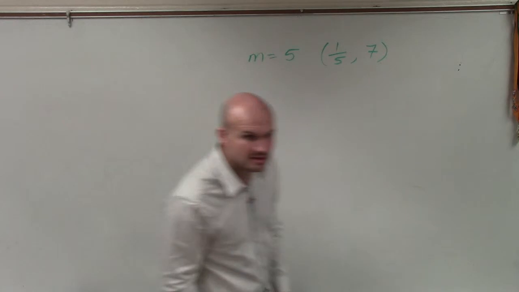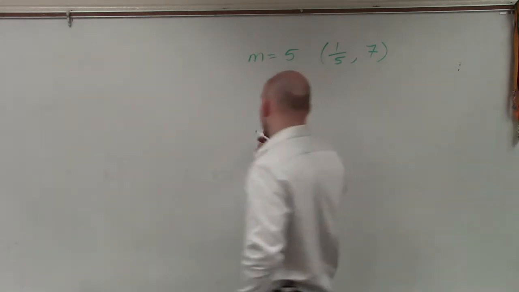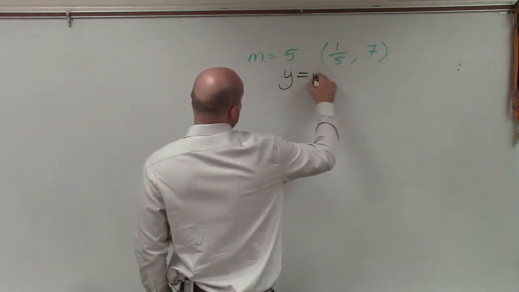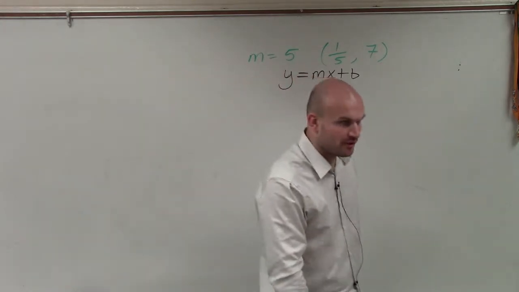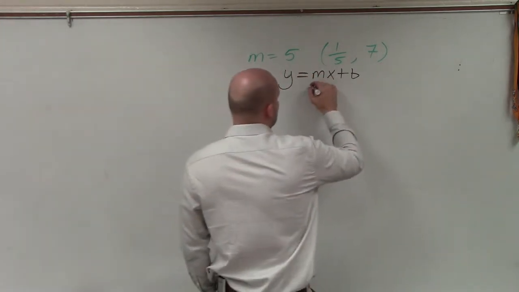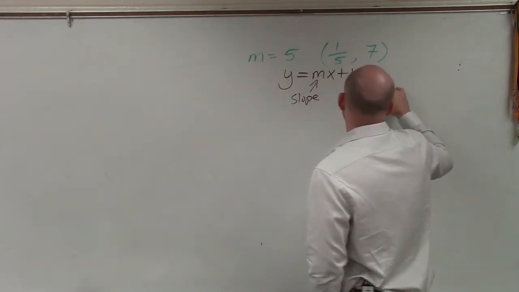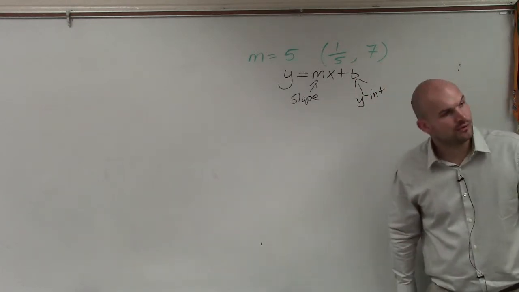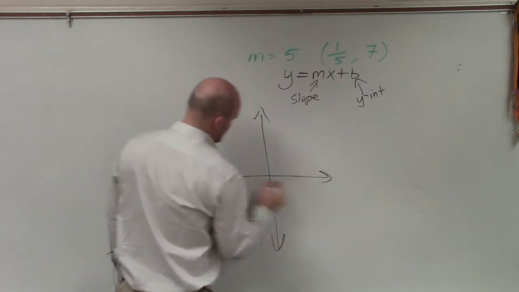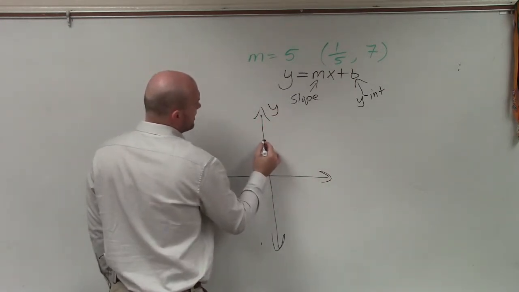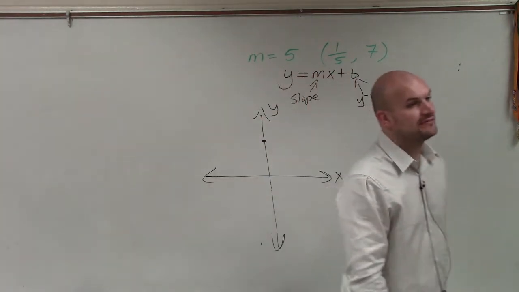So to do that, did I drop? No, there they are. So to do that, we first need to understand what exactly is a linear equation. And one of the ways to write a linear equation is what we call slope-intercept form. The reason why we call it slope-intercept form is because then we can identify what is the slope, and we can also identify the y-intercept. Now again, going back to what we did 2 class periods ago, the y-intercept is the point on the graph where it crosses the y-axis, where the x-intercept would be the point on the graph where the graph crosses the x-axis.